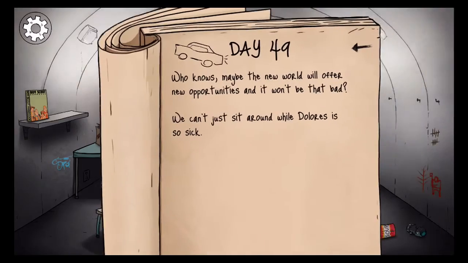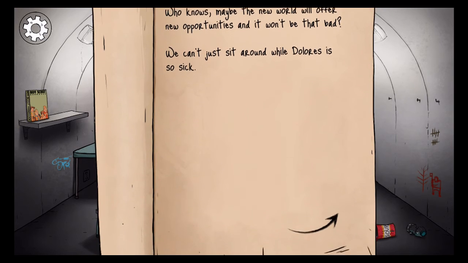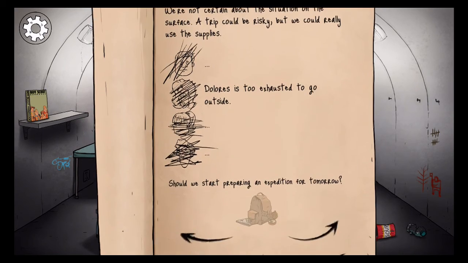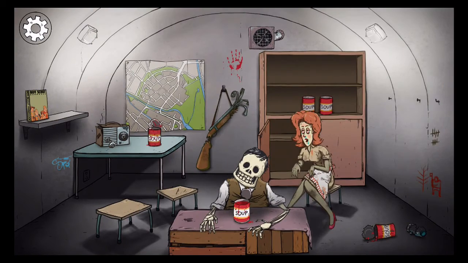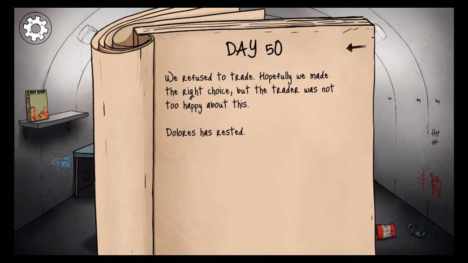Dolores is strong enough. We can't? We have no choice. What do you expect her to do? I don't have these things. We use. Oh wait! I have a book. I could have taken water from the book. Oh well. Maybe the book will turn out to be.